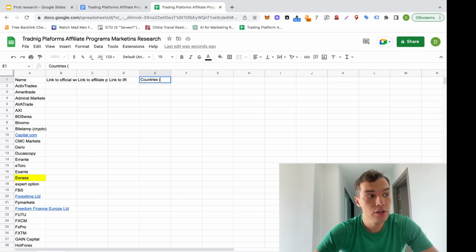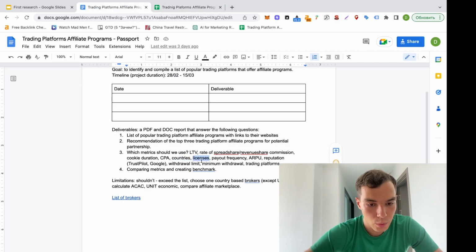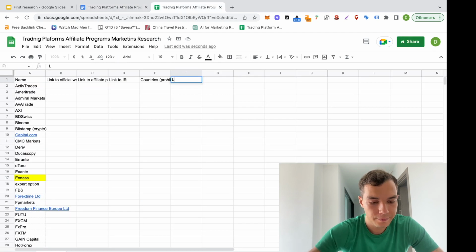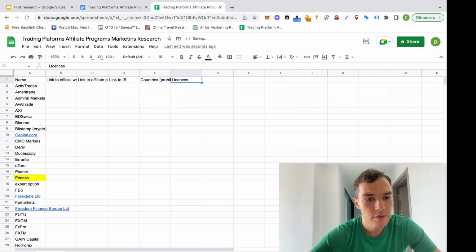We are interested exactly in countries where onboarding new clients is prohibited. So let's name it prohibited countries. Next we need to put licenses. So these are two major metrics we need to follow.